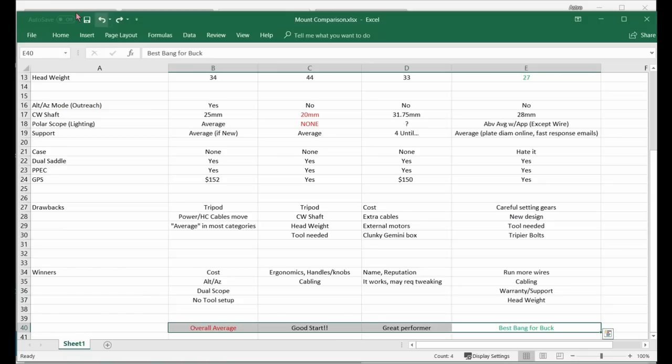G11, standard, great performer for a long time, well known. Lots of support out there on the forums. However, I did decide the best bang for the buck was the iOptron CEM60. That's the one I went with, and I'm really happy with it. The few times I've imaged with it, it's done really well. It's guided really well. Haven't had any bit of trouble. And like I say, once you get used to engaging the gears, I think it'll be a really nice mount.